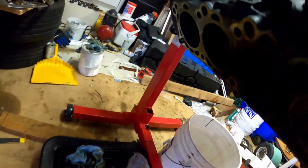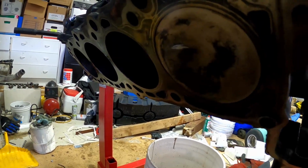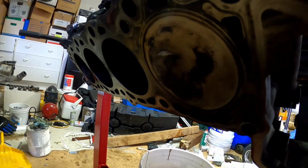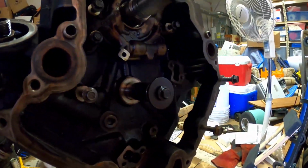All kinds of sludge started pouring out of this thing. I'll probably cut a video in right now. No! That's what they call sludge. But anyway, all kinds of sludge was pouring out of this thing when I flipped it over. It was pretty cool. I love to see that coming out of your engine.